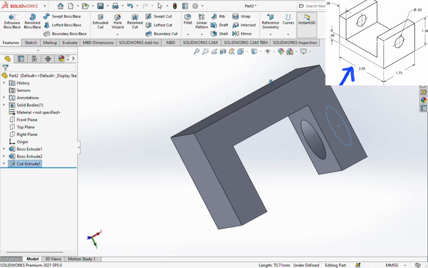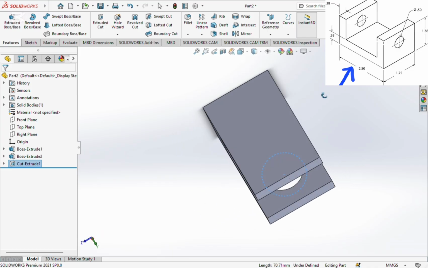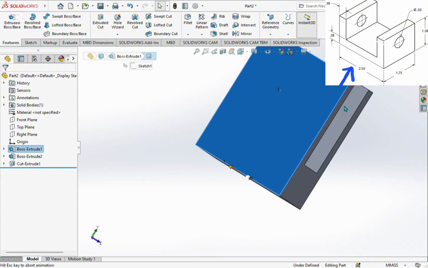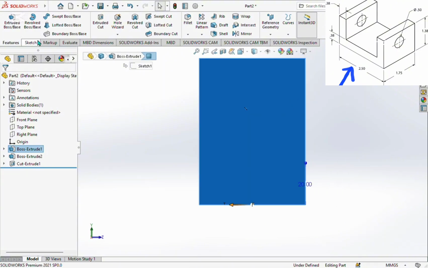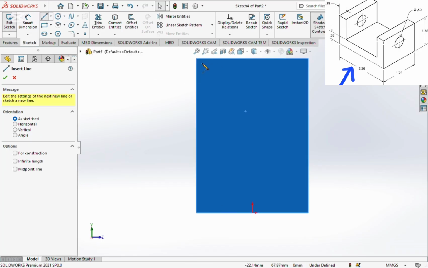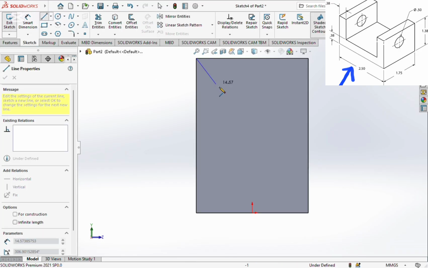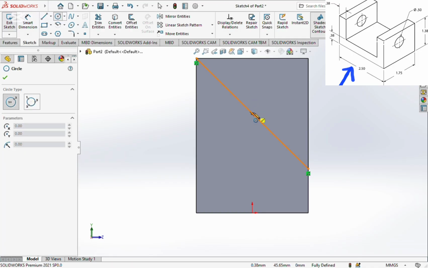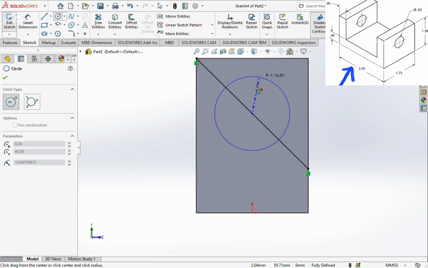Then I turn it. I use the middle scroll of my mouse. If you press it down instead of scrolling, and you move it, that's what we call panning. So now I click at this place also. Then I right click to get the menu of the arrow so that I can get this part. Now I take my line command just like I did the other one also. From up there to this part, it also shows on its own. Then I take my circle the same way, normal circle.